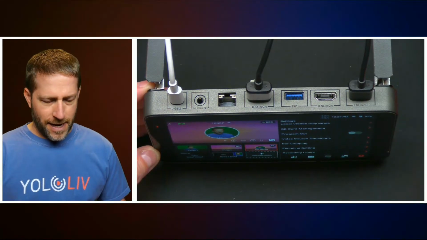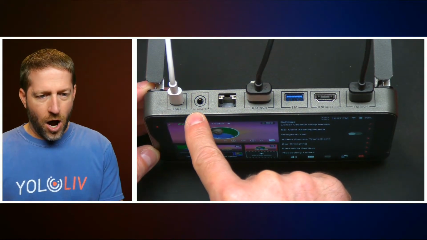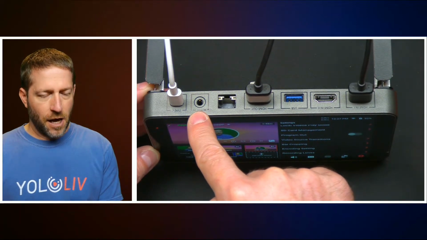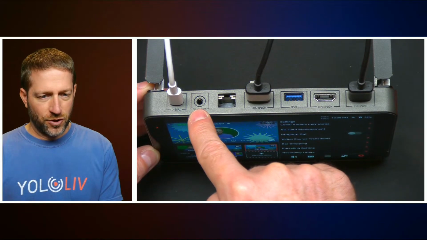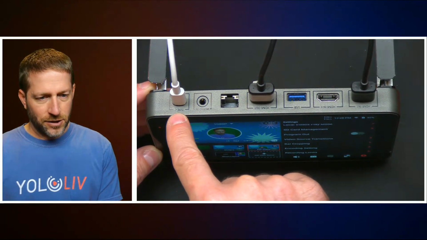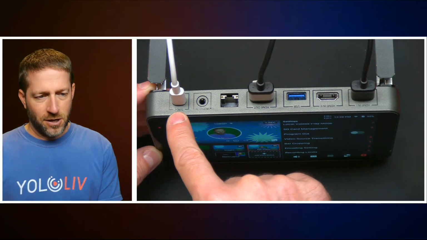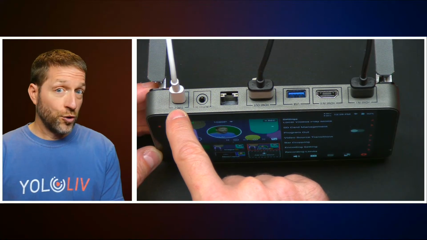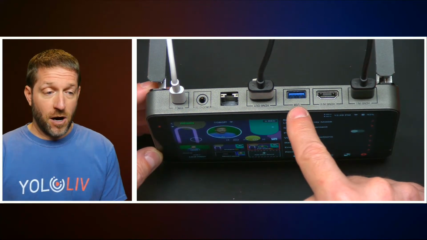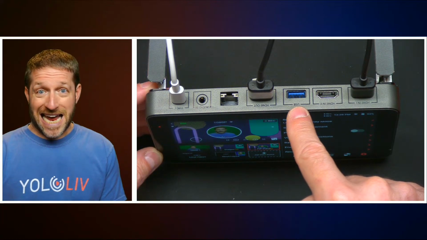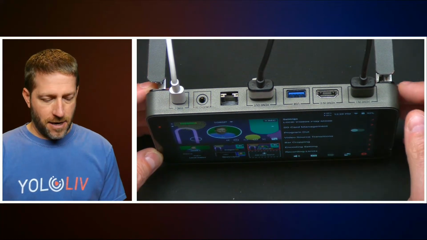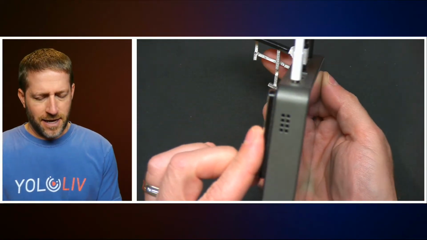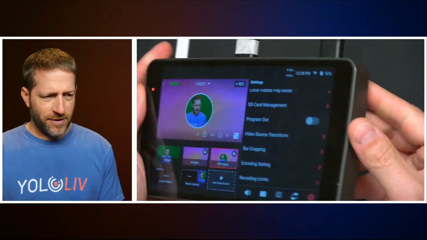OG. And this is Ethernet in, audio in. It doesn't have separate line and mic. I believe this is just line level audio input to the original YoloBox. It has a single USB-C, which is just for power. So if you wanted to bring in graphics or record to media, that's going to have to be on this USB-A port over here. And then I have added these feet. I did a video on this. These are little feet that I stay with it and allow me to have a nice tilt.